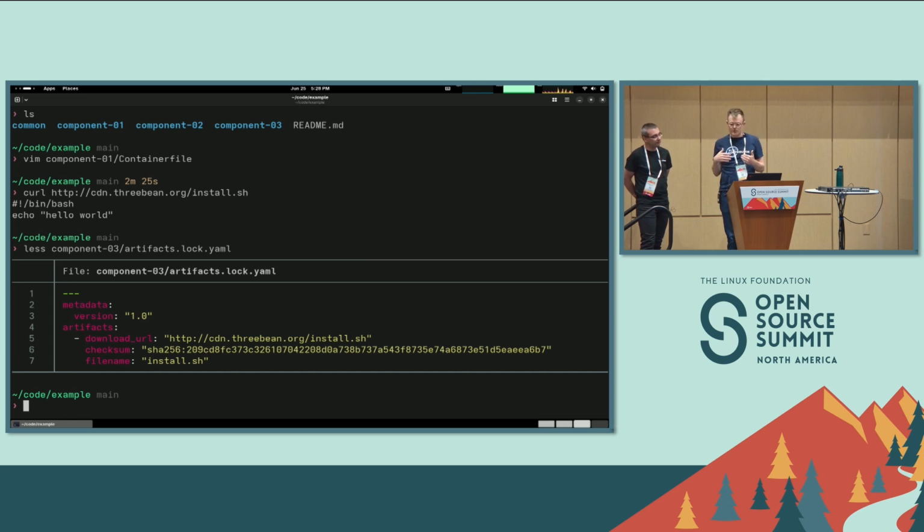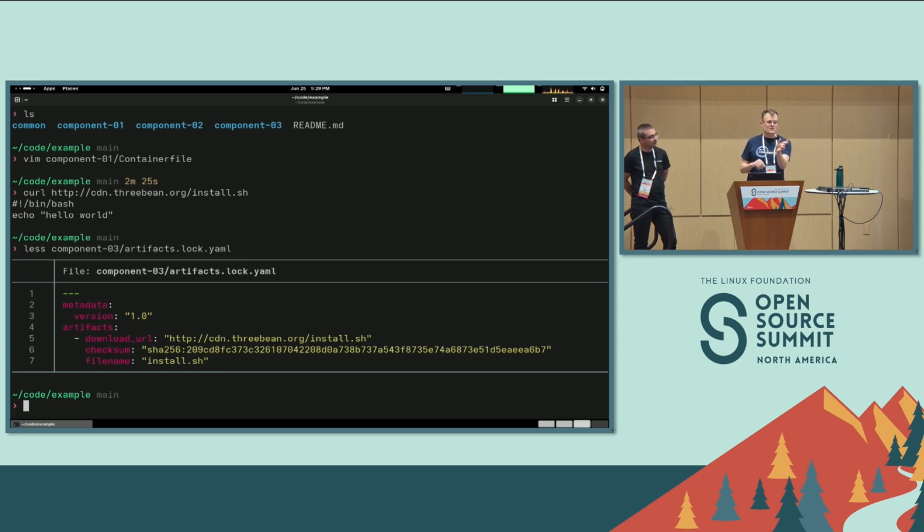But in this case, if the developers pulled it down and verified it, they must supply a digest to the build system in order for it to run. In this case, component 3 ran without failure, right? You would expect that if that script is serving the hacked version, the developer has computed one digest, this SHA-256-209 CD, and then when it goes into the build system it would fail because the digests don't match, right? A hacked version is served.